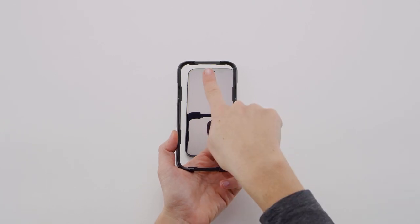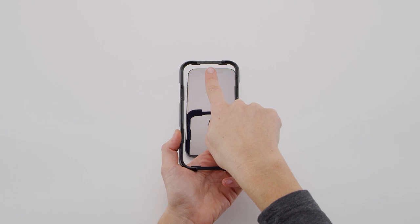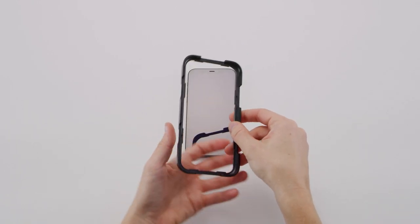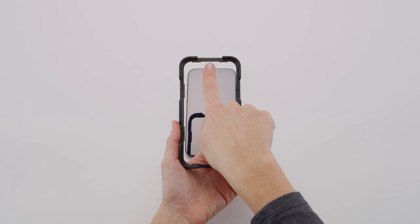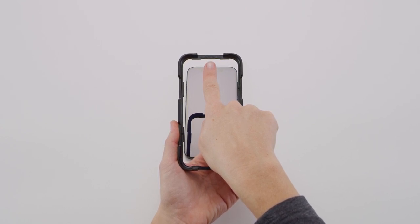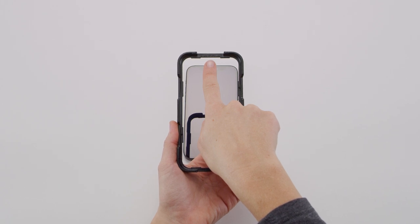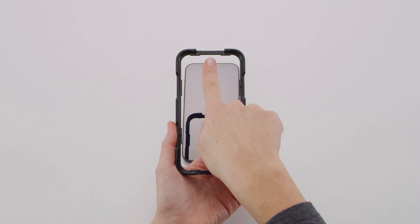If you're installing screen protection on an iPhone 12 Pro, 12, 11, or XR, you'll notice the installation tray is double-sided. On one side, you'll see This Side Up, IP, or iPhone 6.1 2020. If you are installing the InvisibleShield on an iPhone 12 or iPhone 12 Pro, you will place the tray onto your phone with this message facing upwards towards you.